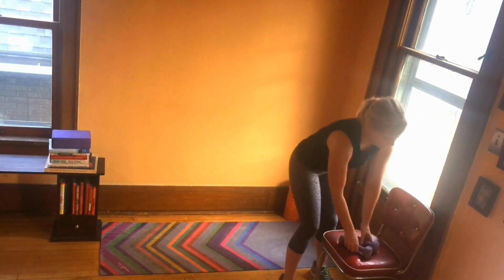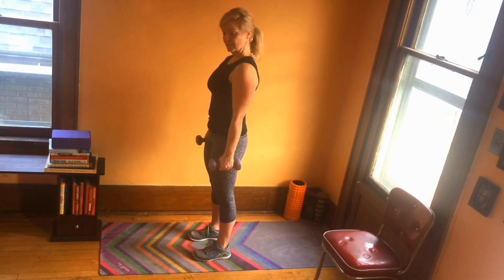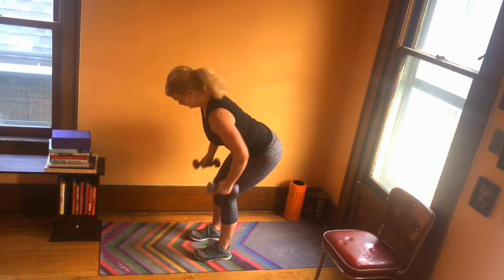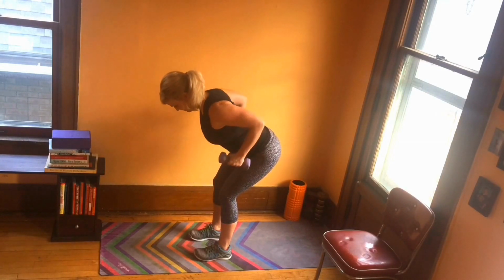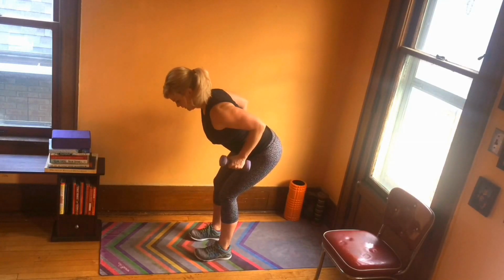30 seconds, bent over row. Here we go. Get your dumbbells. Feet hip distance. Remember, we hinge forward, that belly button's pulled towards the spine to protect your low back, and we draw the elbows to the ceiling and slightly towards your hips. Pause and squeeze every time. Hug those shoulder blades in towards your spine.